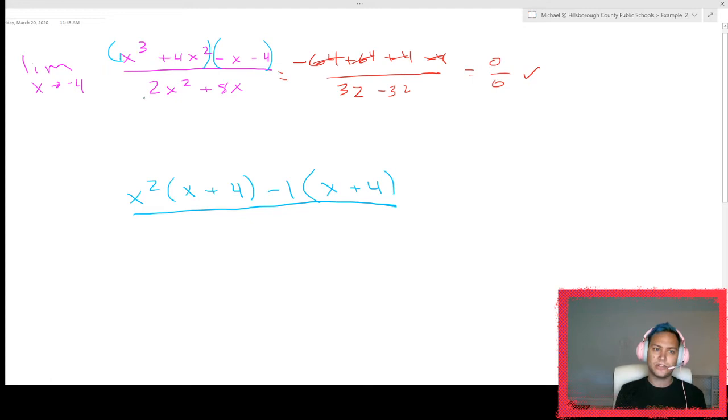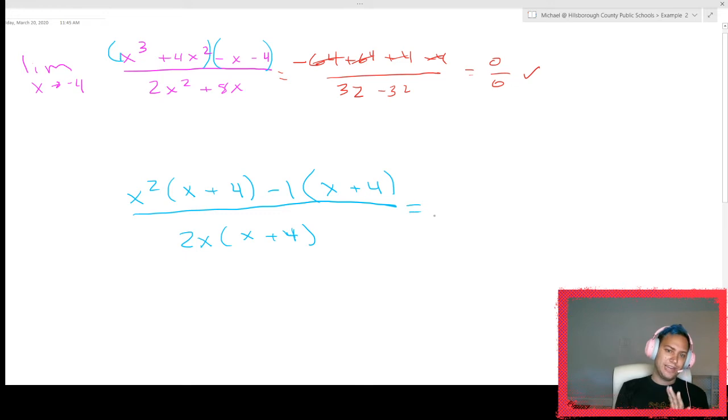That's the only thing I can factor on the bottom, is GCF. Well, the 2 and the 8 have a greatest common factor of 2, and x squared and x have a greatest common factor of x. So if I take 2 away from this 2, I'm left with 1, so I'm not worried about that. But if I take an x away from x squared, I have 1x left over. And over here, if I take 2 away from the 8, I have a 4. And if I take the x out, there's no x's left, so it's just 4.